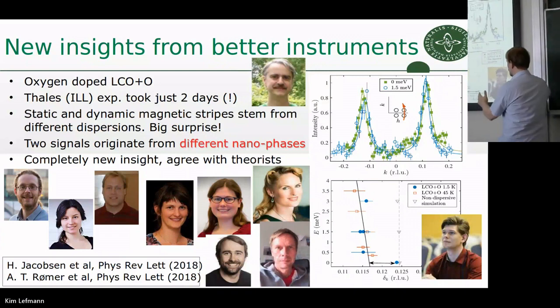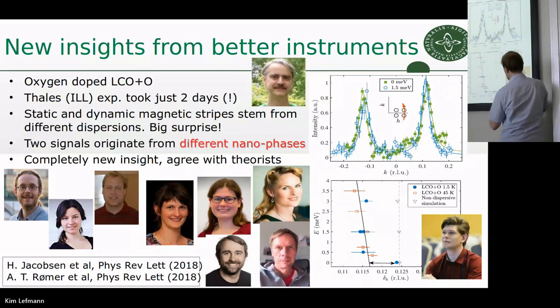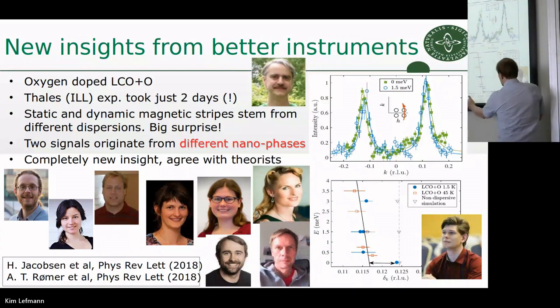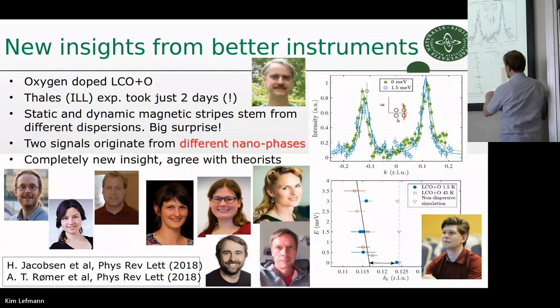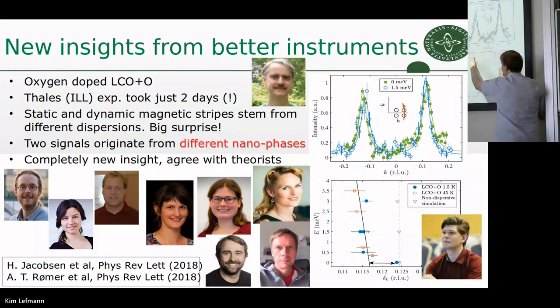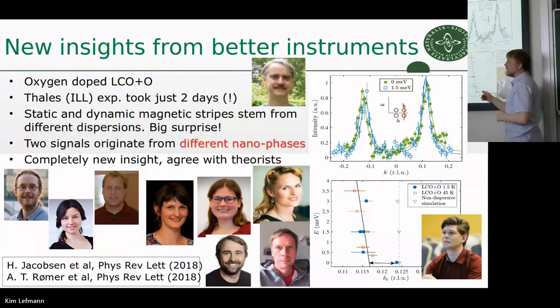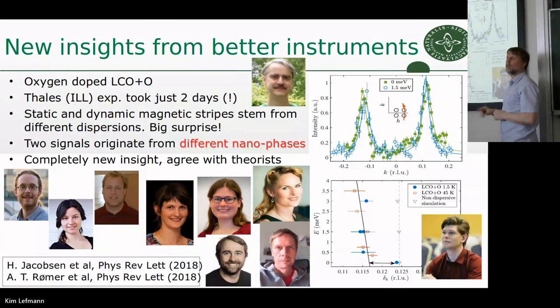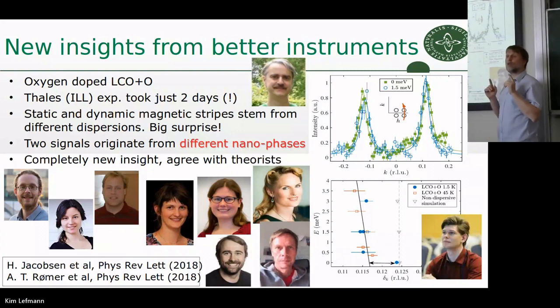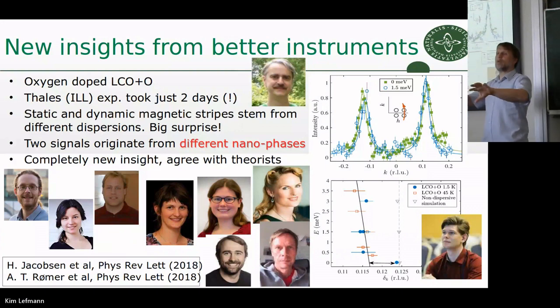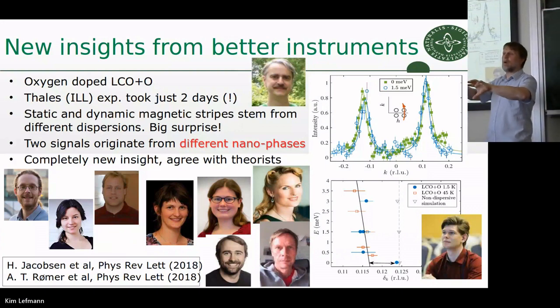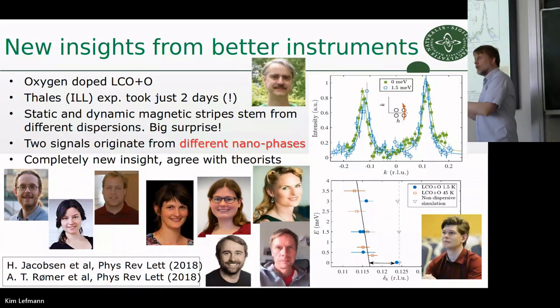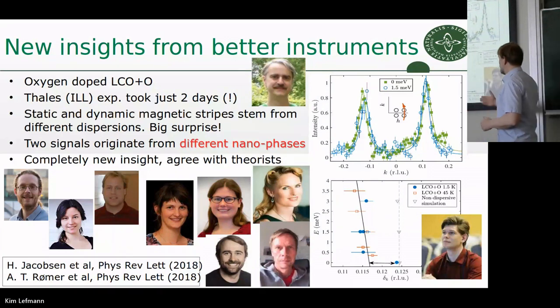But if you really do the fitting well, you have a dispersion looking like this. This is Q, very much zoomed in. This is energy. The elastic scattering is here. The fluctuations go like this. So, wow, this is not a Goldstone mode of this order, because Q is discontinuous. So it is two separate things. It comes probably from two separate parts of the crystal. One part is ordered, one part is not ordered. So this is not at all connected to spin waves or any other Goldstone physics.